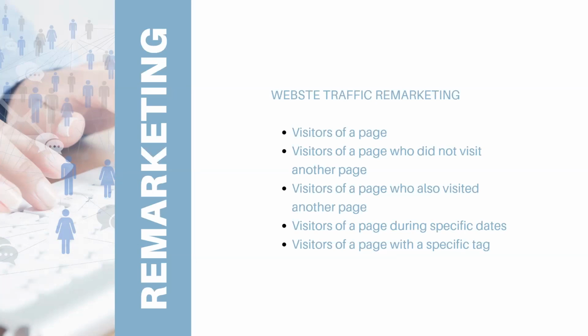So my recommendation for this is to set it up right away. You will need backend access to your website. You'll want to link your Google Analytics to this, just so there's more tracking as well. And then Google will give you a code once you set it up under remarketing. And you place that code into the header tag on your website. But don't worry, they walk you through step by step. They're really good that way.